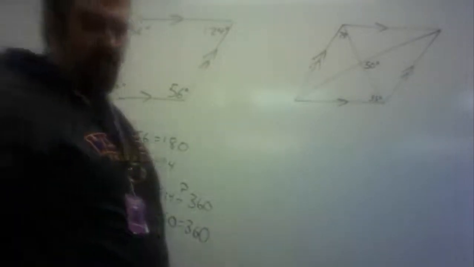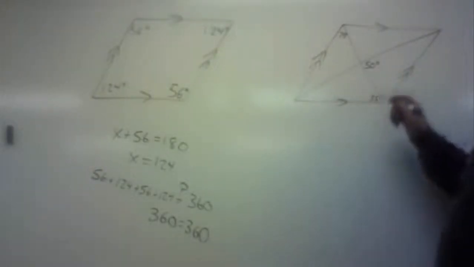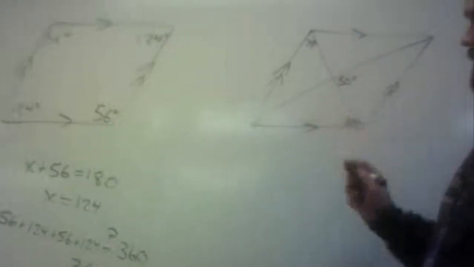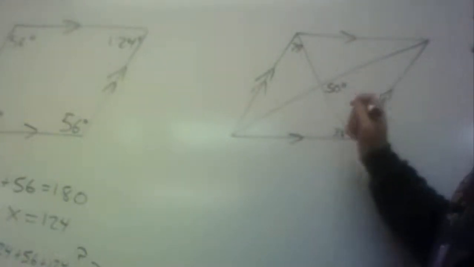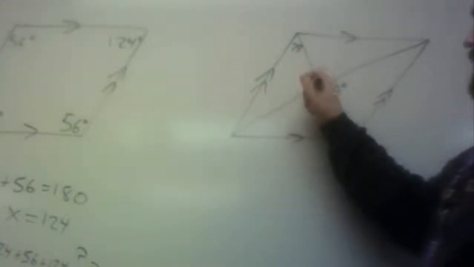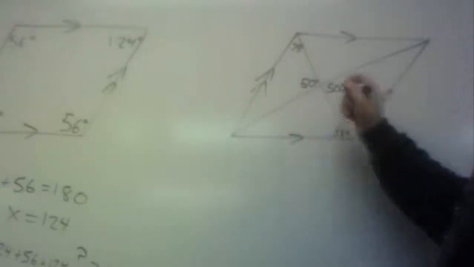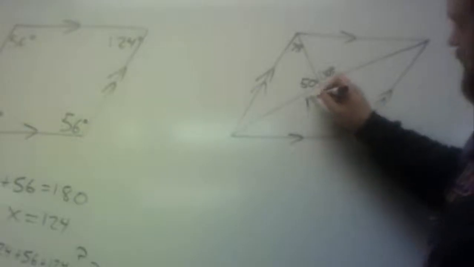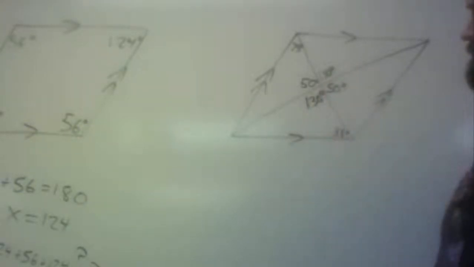Let's take a quick look over here. Let's fill in the stuff that I know for sure. I look at this middle one here. Now, I could have tried to start up here or down here, but I'm going to start right here at the middle, because I see a vertical angle. So I know 50 and 50 have to match up. And if this is 50 and this is 50, this straight line here means that this has to be 130, because those two angles have to be supplementary. Well, if that's 130, this is 130.